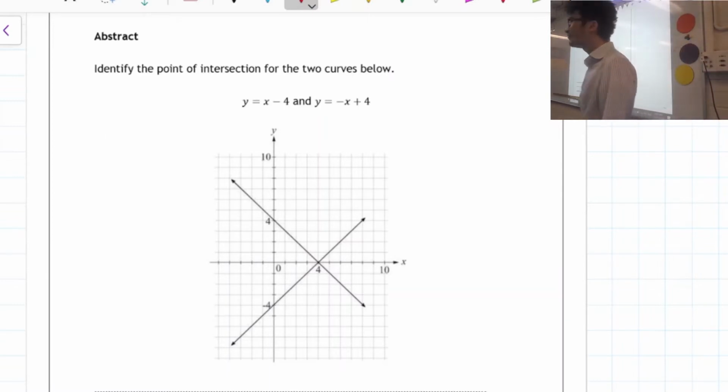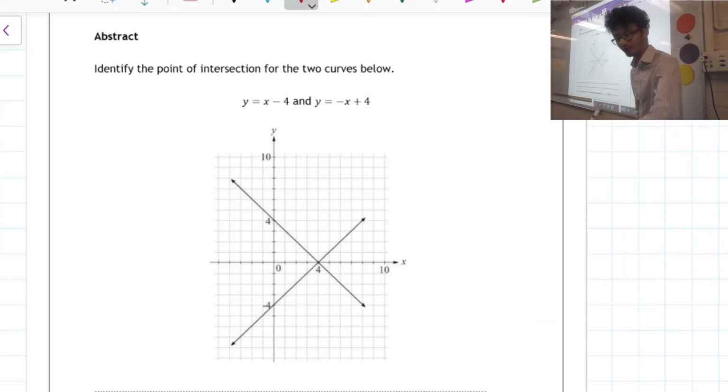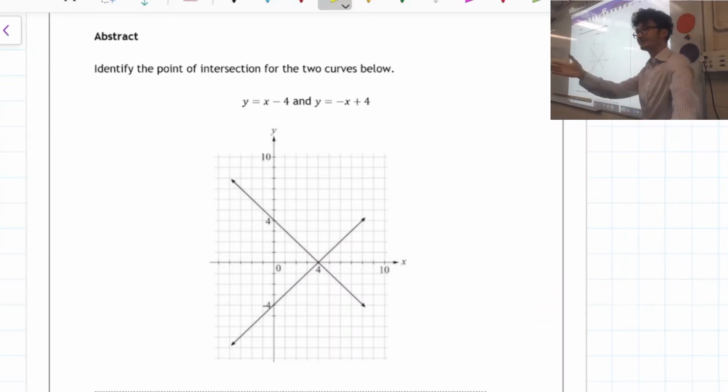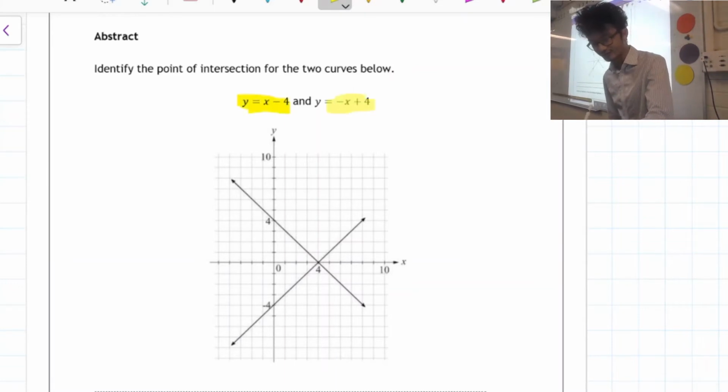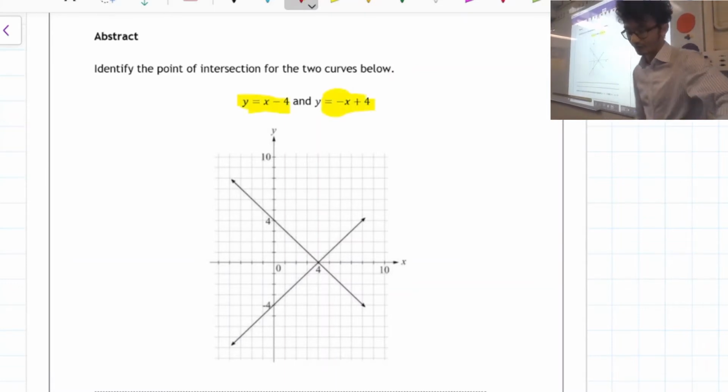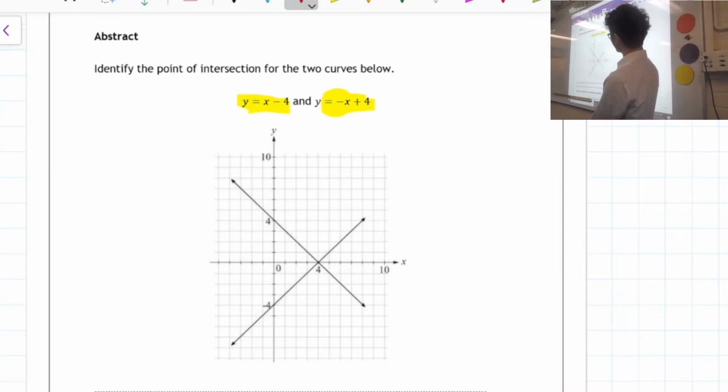Here are two equations. Hopefully you've been following so far, but the linear functions are going to be really important for this. If you're not too sure on that, you might want to go back and have a look at those. You're going to need a pretty good knowledge of these linear functions in order to approach these. So we've got two equations here: y equals x plus 4, y equals minus x plus 4.